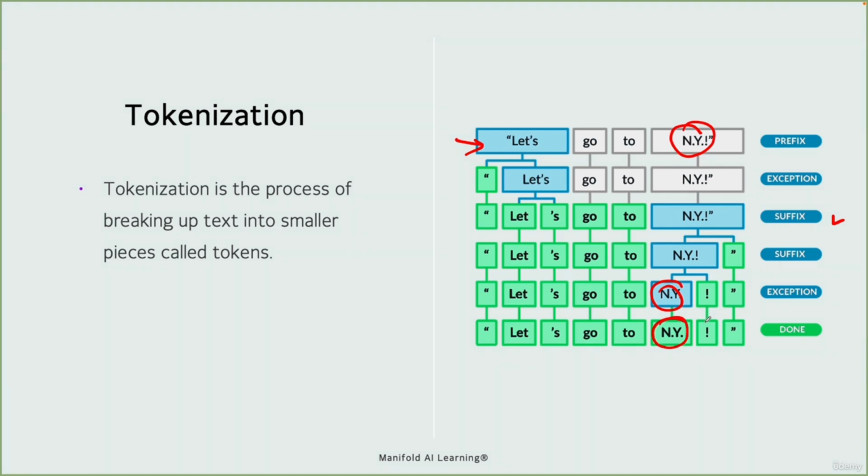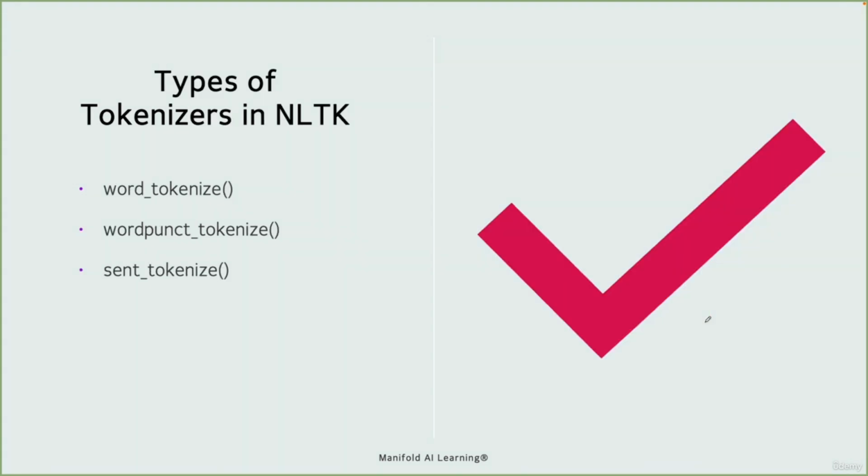Now, in order to do this kind of analysis and perform the tokenization on the given text data, we have got three types of tokenizers available in NLTK. They are word tokenize, word punct tokenize, and sent tokenize. So you are going to learn in detail in the next hands-on session how we make use of all these types of tokenizers. All right. Now, when we perform the tokenization, I'm going to get individual tokens. Sometimes we not only want to analyze the individual tokens, we want to combine multiple tokens so that I will have a better idea about the context.